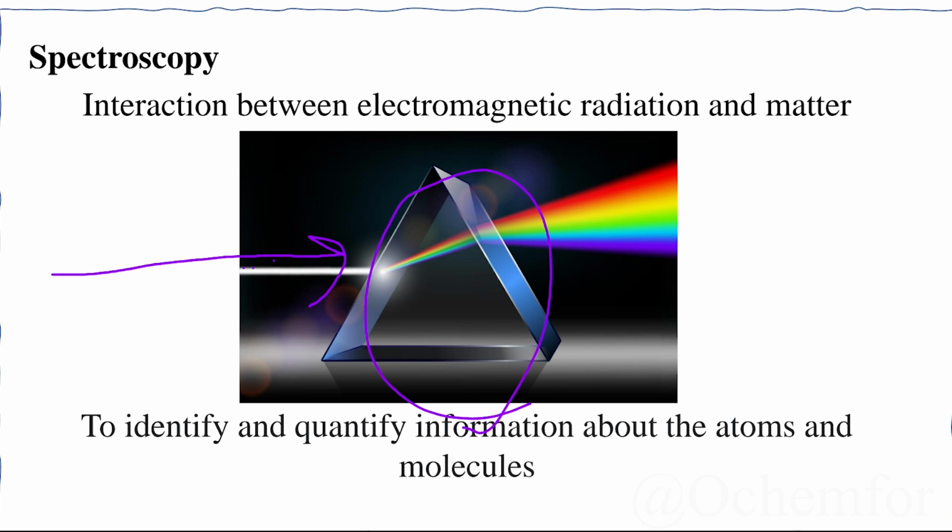Two types of electromagnetic radiation which you are familiar with are the visible light that comes from a lamp in your house and the Wi-Fi waves that come from a Wi-Fi modem. Spectroscopy is a tool for studying structures because atoms and molecules have unique spectra. As a result, these spectra can be used to detect, identify, and quantify information about atoms and molecules. But how? We will learn in a few minutes.